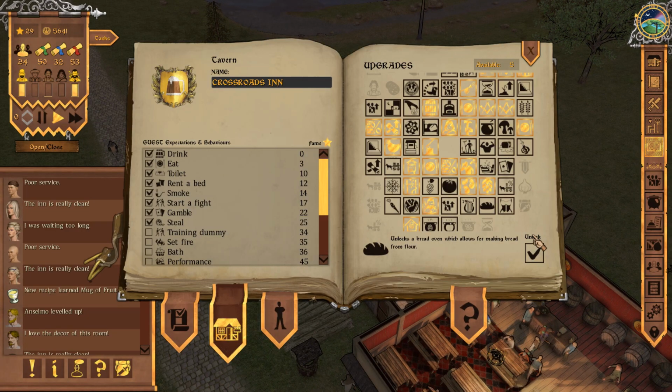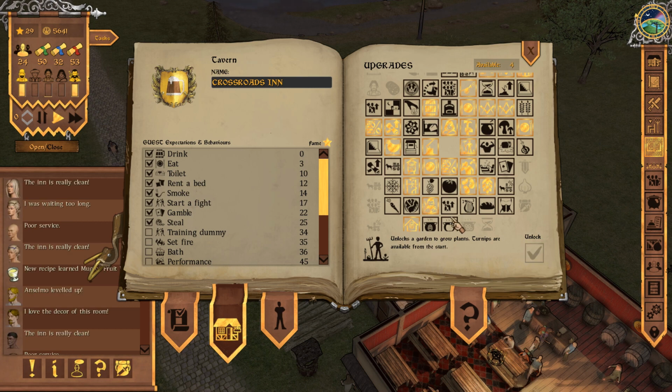So we are going to do some unlocks. I've got 5 unlocks. What am I going to unlock? First of all, the garden, which unlocks a garden to grow plants. Turnips are available right from the start, so we've got turnips. I'm also going to get tomatoes to grow on the trellises that we've already got. I'm going to get onions to grow in the garden. And what else do I want?